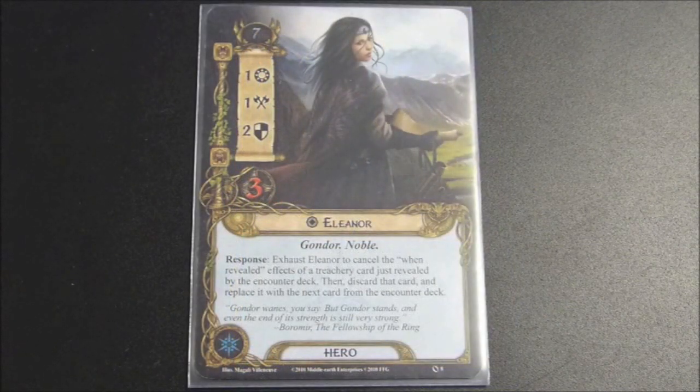So here we see Eleanor. She has a starting threat of 7, nice and low. She has 1 willpower, 1 attack, 2 defense, and 3 hit points. She is Gondor and noble, and her response reads, exhaust Eleanor to cancel the when revealed effects of a treachery card just revealed by the encounter deck. Then discard that card and replace it with the next card from the encounter deck.